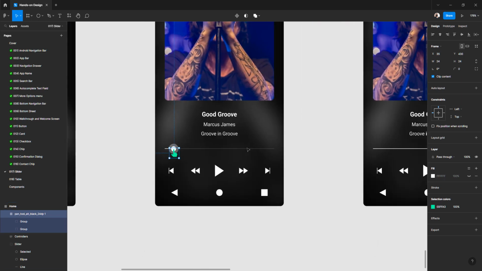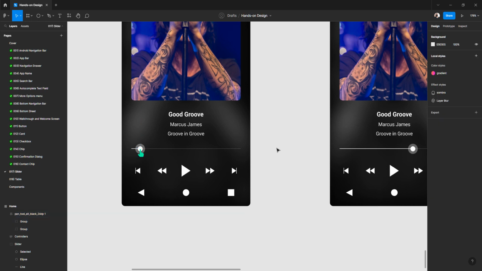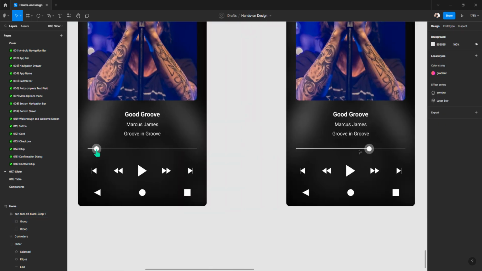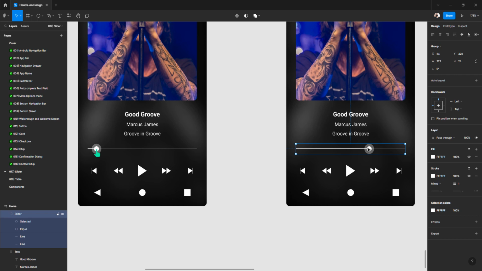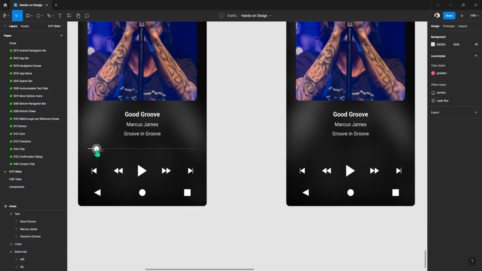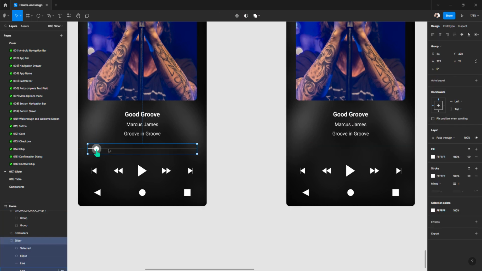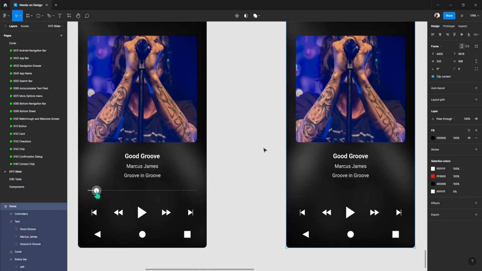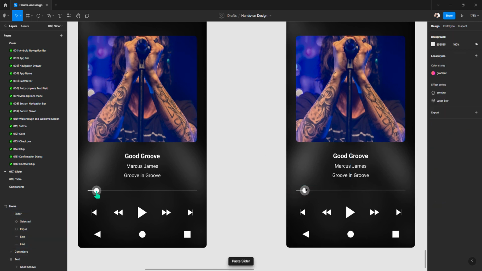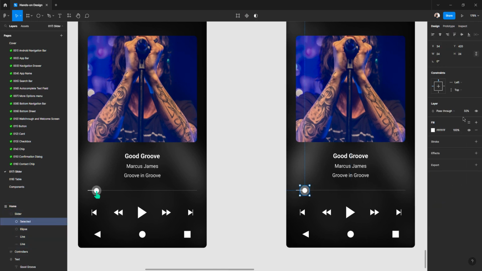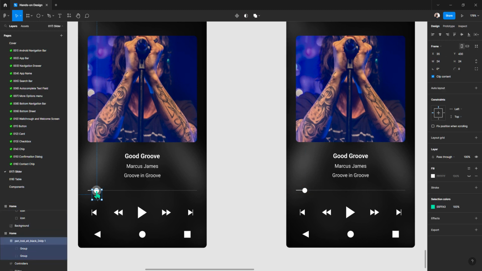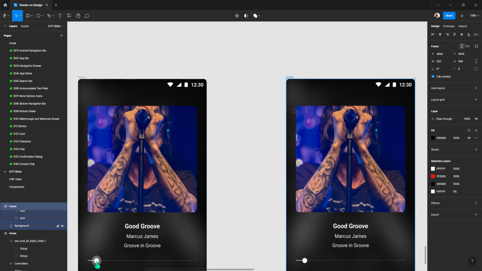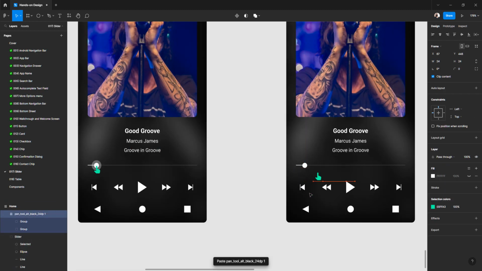And in this position, I will do the same, but I don't need to do exactly the same. I will select this one here and delete. I will copy this one here, select the frame and paste, just like this. And now I select this part here and I make it like 0%. And I could demonstrate my interaction. And then I just move my mouse out, just something like this.